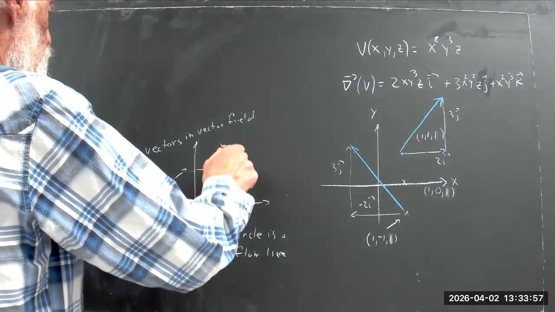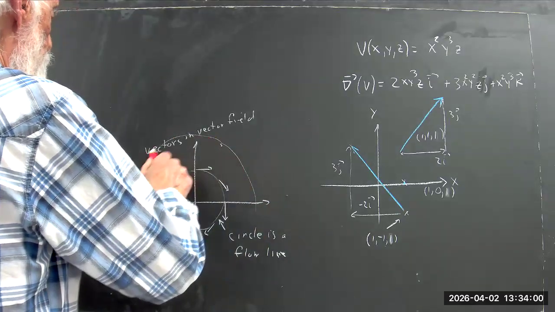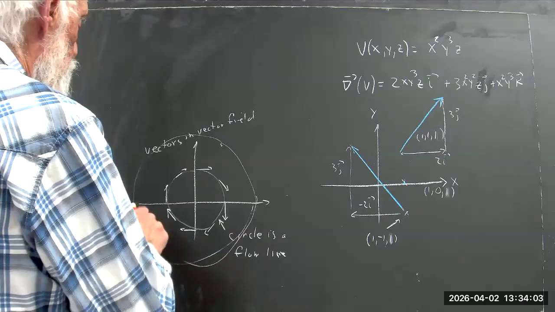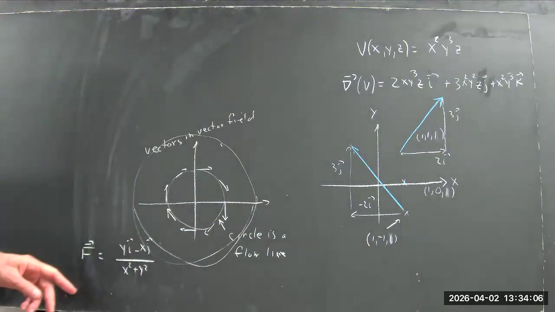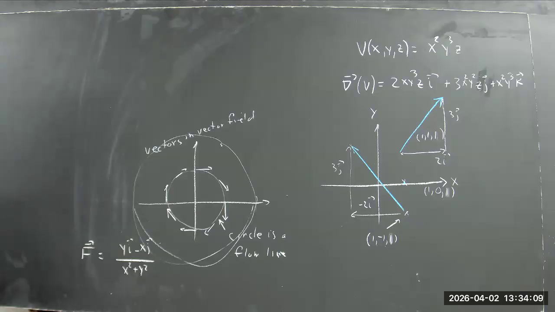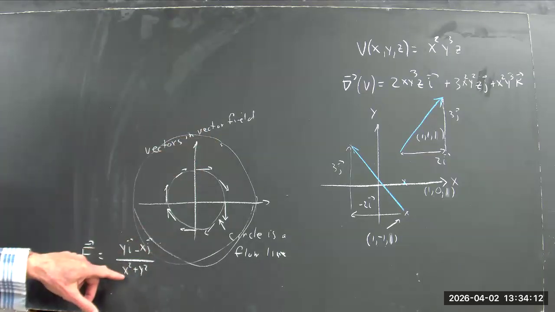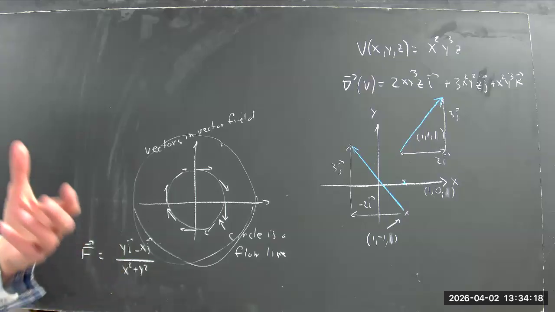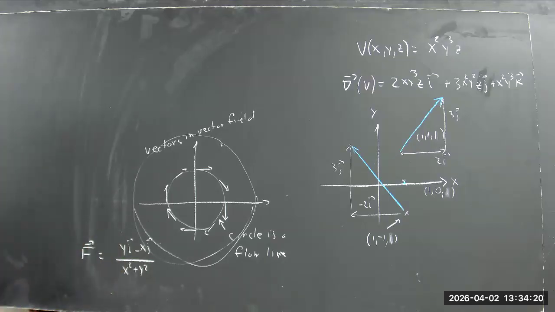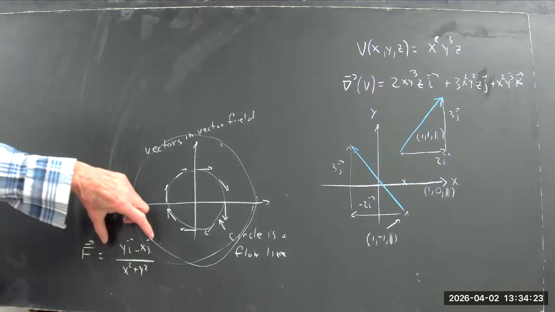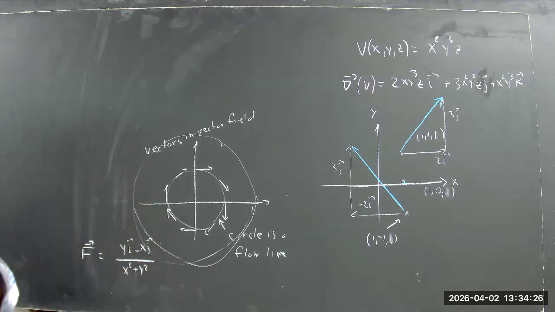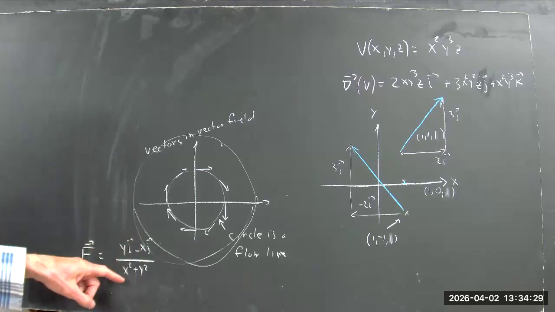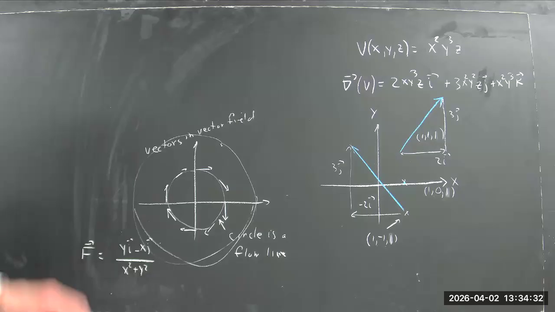You're going to have a circular flow line centered at the origin through any point. So if I could take a point out here twice the distance from the origin, the circle got out of hand, but you get the idea. What's happened out here? You're going to have a yi minus an xj, which has magnitude square root of x squared plus y squared, right? The magnitude of the numerator is the square root of x squared plus y squared. The denominator is x squared plus y squared. So the magnitude of the vector is going to be the square root of x squared plus y squared.